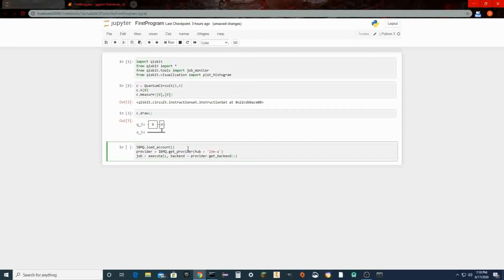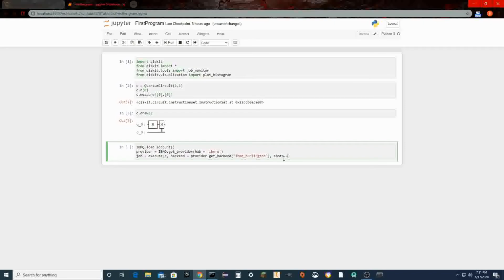So here I'm just going to give you one of the backend names that we can use, or one of the quantum computers that IBM provides, which is ibmq_burlington. If I'm just doing some tests like this, I like to use Burlington because it's actually not used that much. It has 5 qubits of storage, and then we have to say how many times we want to run this program.